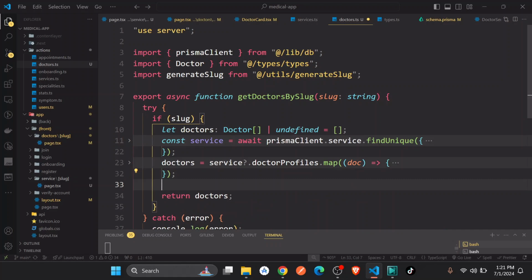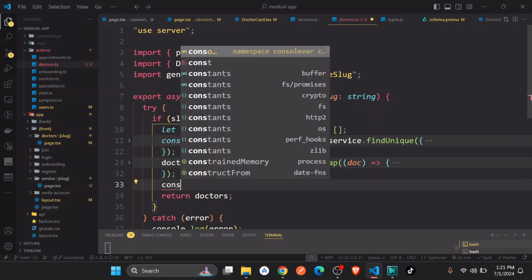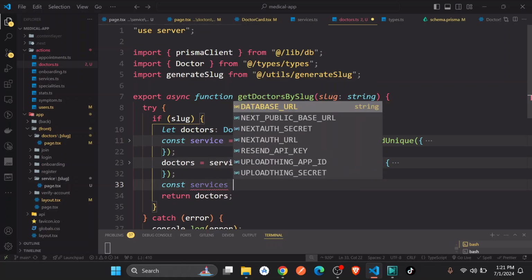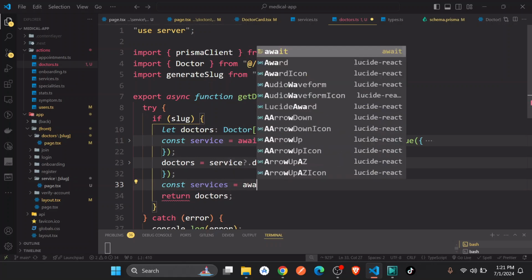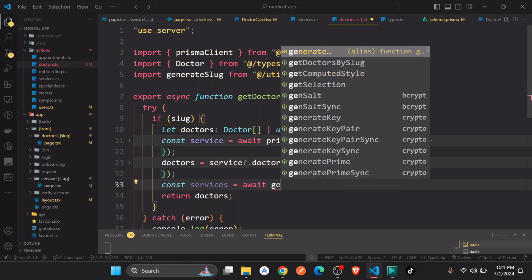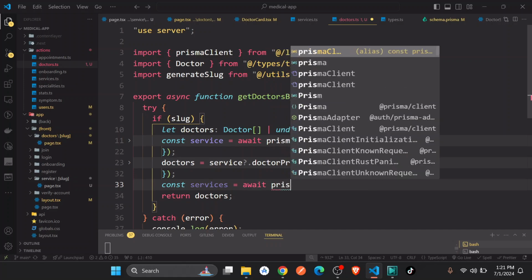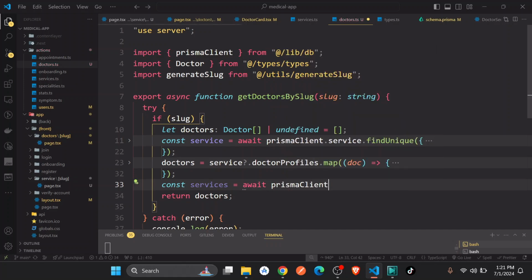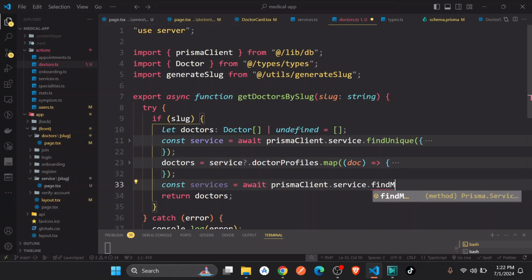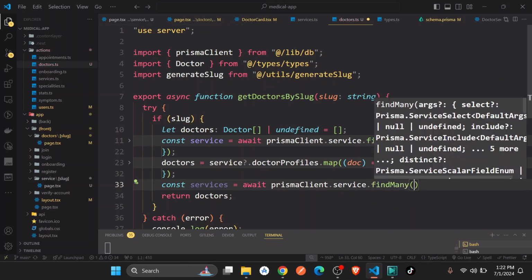We can also have const services is equal to await Prisma client dot service dot find many.